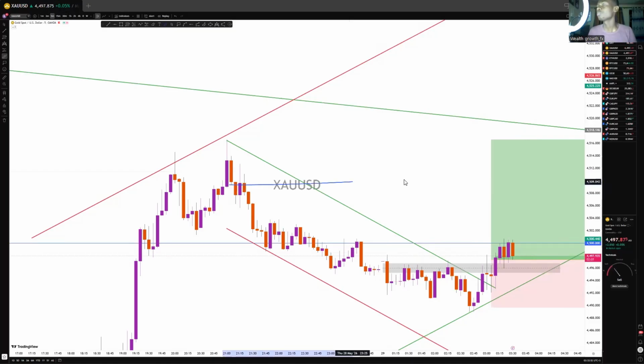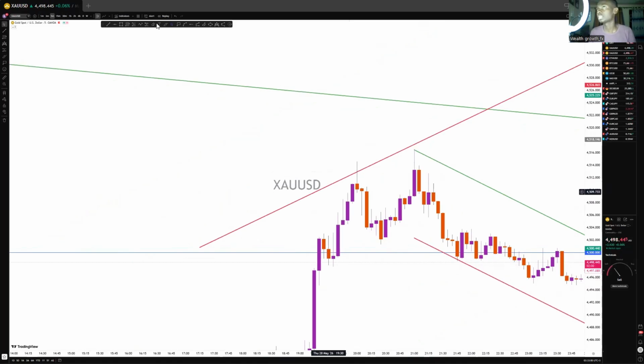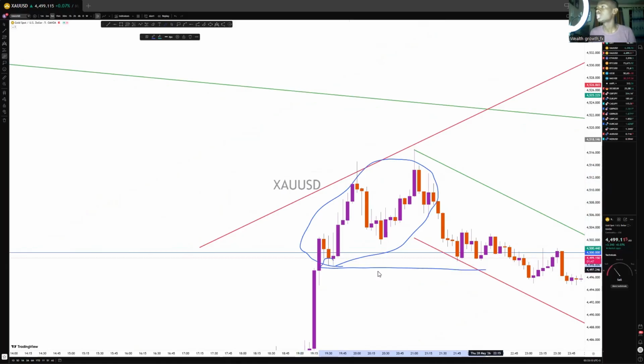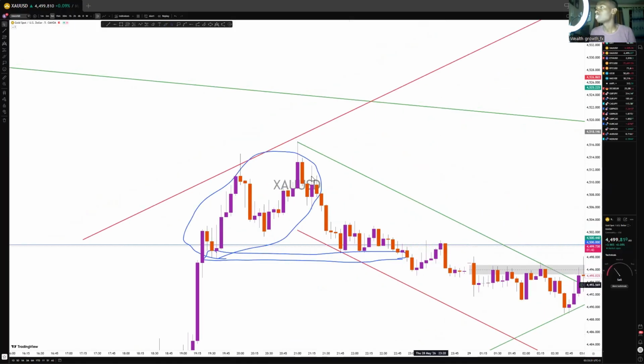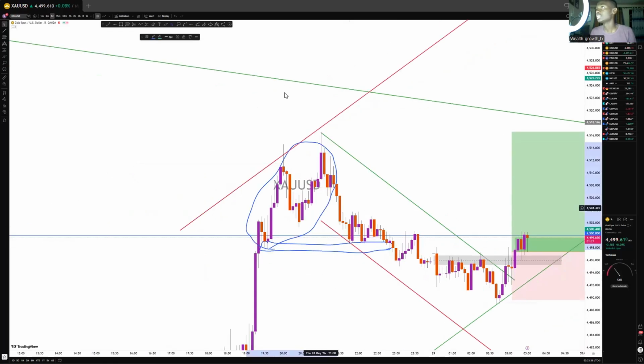Now nikiangalia on the left side, unaweza ona that after the impulse move breaking upper side, after the impulse move imebreak the upper side, tulipata nini? What do you get? A correction move. This is a correction move, sindo? That pattern is very good, na niliwaambia any pattern that iko hapa chini, the market will come grab the liquidity hapo chini. Unaona chini yake kuna liquidity, hapo ndo market itagrab the liquidity. As you can see, market did so, ikagrab the liquidity like that. Alafu nini saa hii market imekupatia nini? Again the correction move yenye inaenda side ya chini.